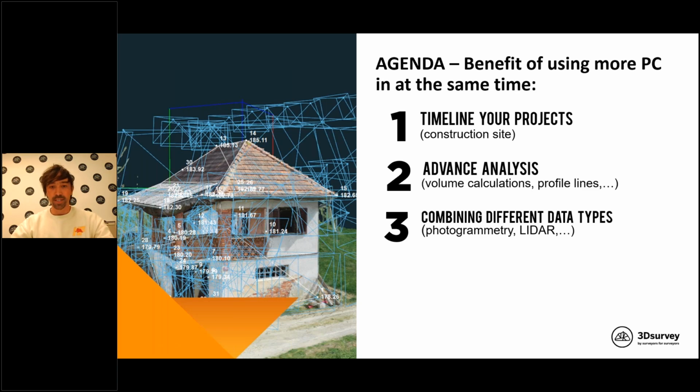As some of you probably already know, 3D survey is not just a processing engine which produces super realistic point clouds, 3D models and orthophotos. It also has the option to do vectorization with the integrated CAD tools, to calculate all volumes, to generate profile lines, and a number of different functions are available. This also offers you the ability to timeline your projects, to see the difference that was done on a construction site or open pit mine or anything like that.